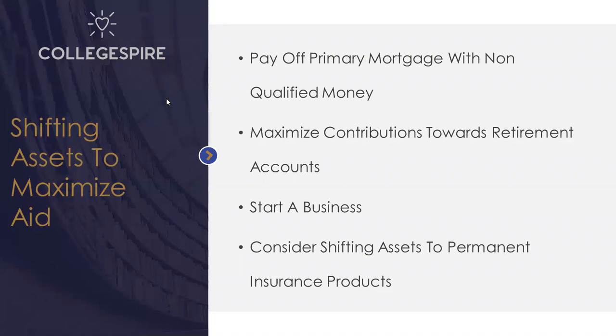Once again, you have to be very careful when you do these planning strategies because they do not work for all colleges. However, for any of the schools that do not subscribe to the CSS Profile, all of these strategies that we just talked about will help benefit you in helping you maximize your need-based aid.